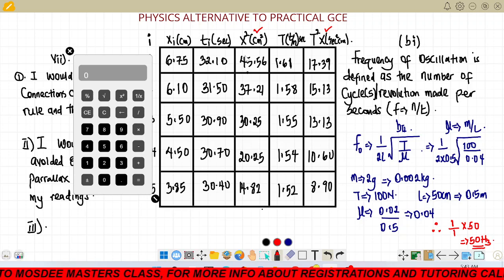So I can decide to use 1 centimeter to represent 5 units because the scale is convenient and comfortable for me on this vertical axis. On the other hand, looking at the horizontal axis, these values are very close to each other. The highest number here is approximately 17, and the lowest number is approximately 8 or 9. 9 to 18 is very close.